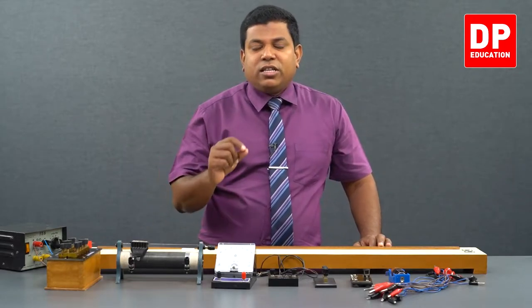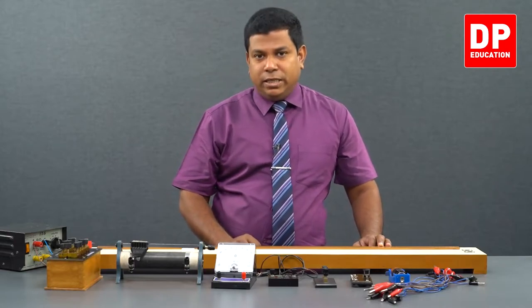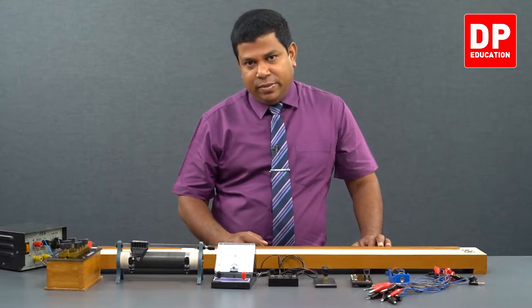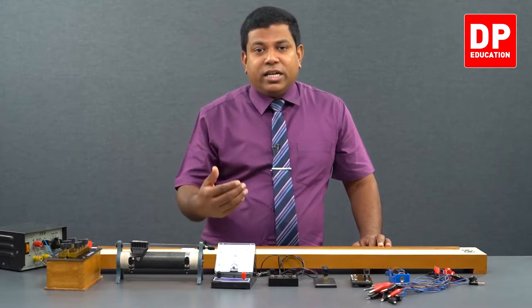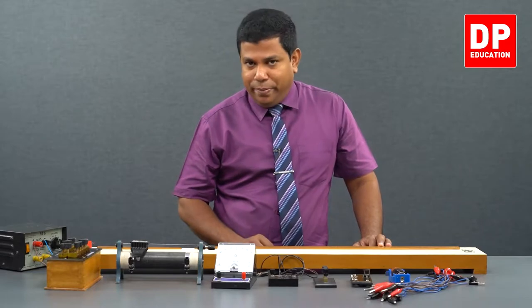If you look at this string, the string has equal cross section, uniform cross section, it doesn't change. So, the resistance is proportionate to the length. Because of that, across the length, the potential will uniformly decrease. Well, that's the potentiometer, right?